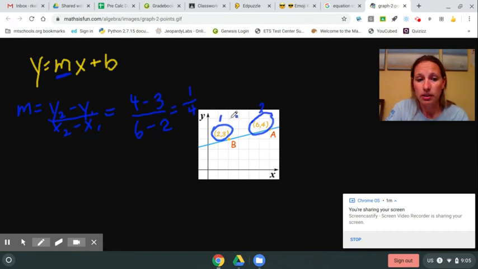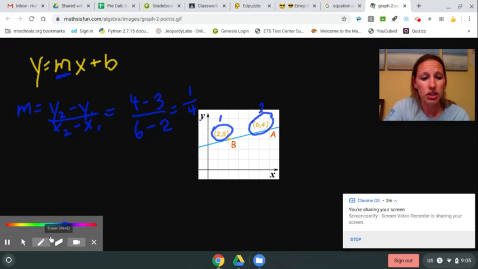We need an x and a y. Okay, so we have 2 points. What you can do is you just pick one of the points and you're going to use that point to plug in and find your b. So in this example, I would probably choose 2, 3. It doesn't matter. Honestly, they're both positive. So I'm just going to use the first point that we called.